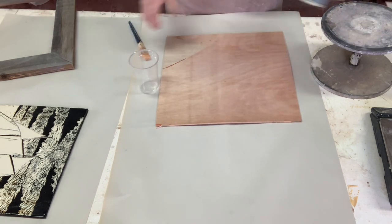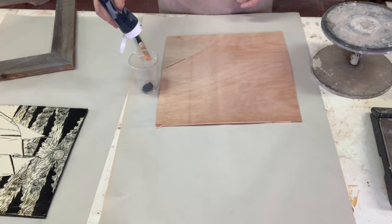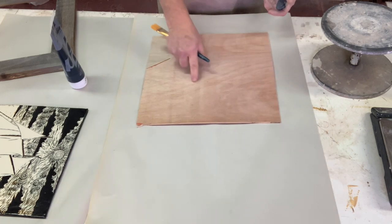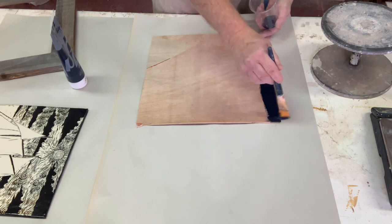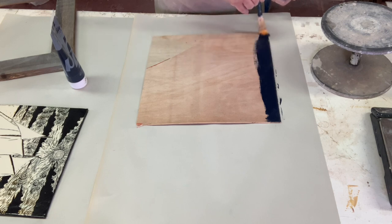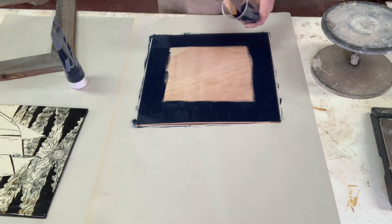I paint the edge of the barn wood using acrylic paint — you could use any stain or whatever you feel like. I leave an area in the center free of paint where I'm going to glue, because paint can actually peel over time if the board gets a little damp with humidity. To get rid of any brush strokes, I spray a little bit of water so the brush doesn't dry out.